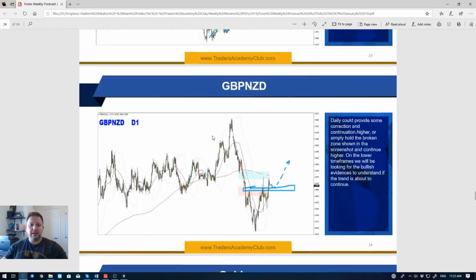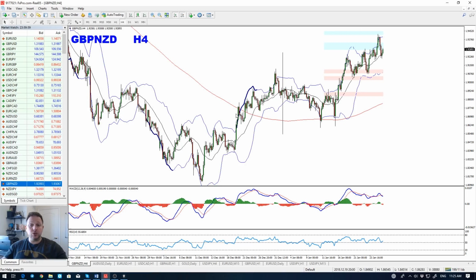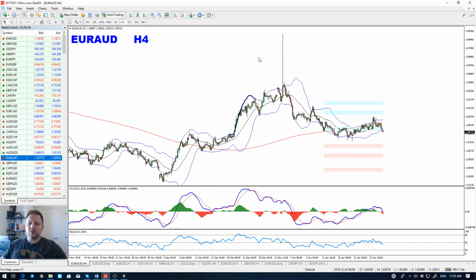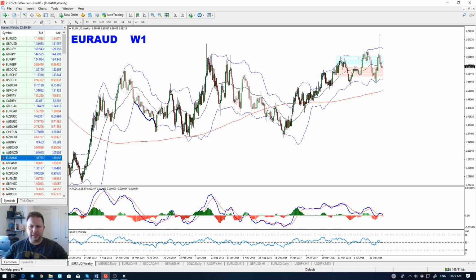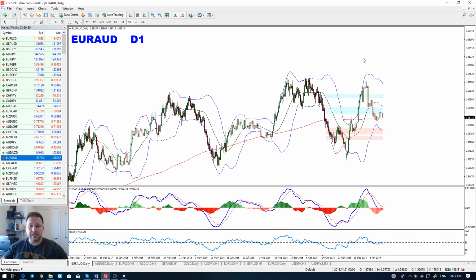So before that, I would like to cover a new opportunity that I have on the list. This is the euro versus the Aussie, a pair I love right here. I'll try to make it very short and simple. According to the weekly cycle, we are here in a triple, right? Which are here. So we expect a double wave correction or continuation play in a range. This or the other way around, it remains bearish.